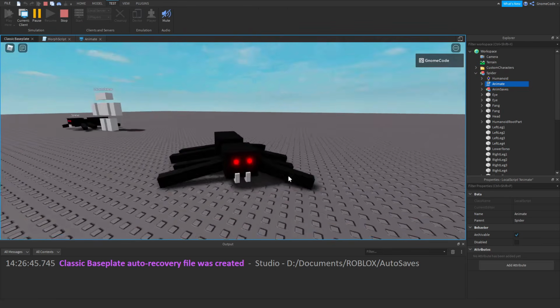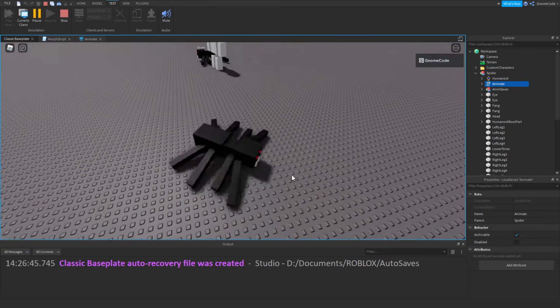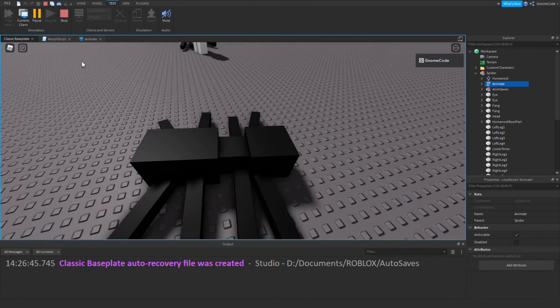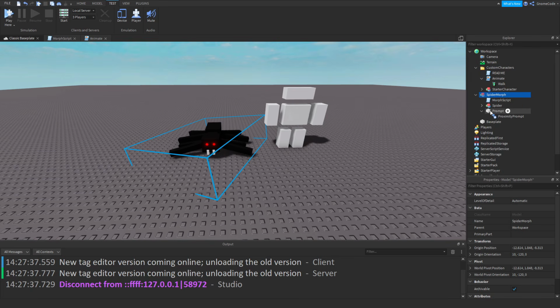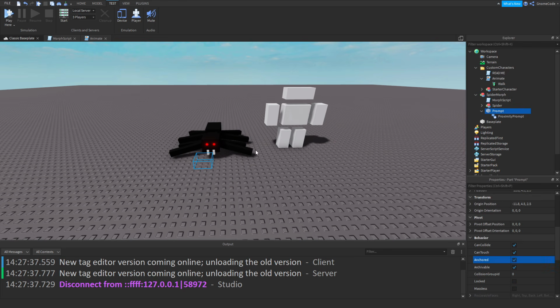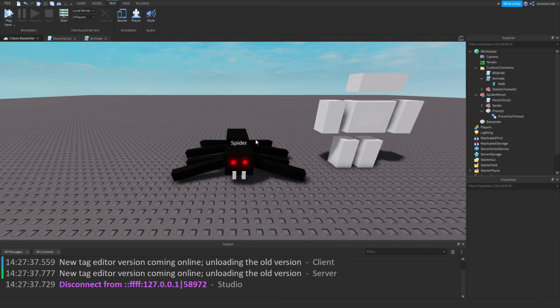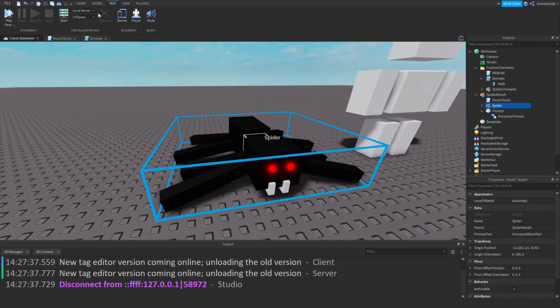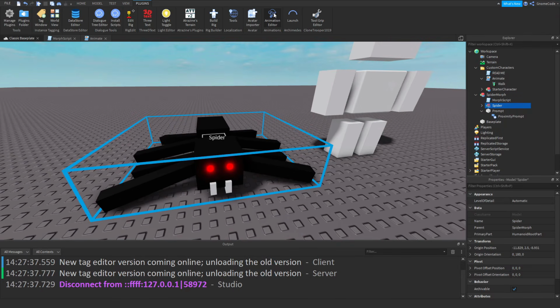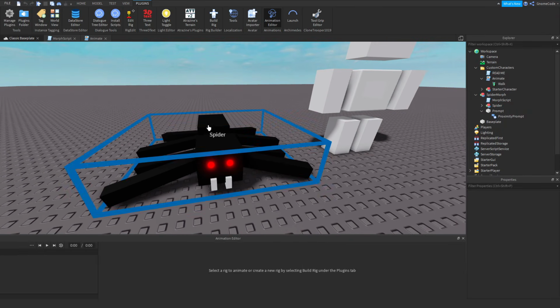But a lot of people are asking how they could do an idle animation as well. So I can show you how to do that. That's easy enough. And all we need to do now is make a few little edits. But first of all, let's actually go and create an idle animation for my spider. So I'll just go to the animation editor. We'll just try and make something really quick here.